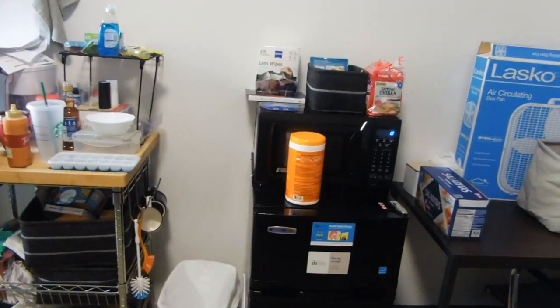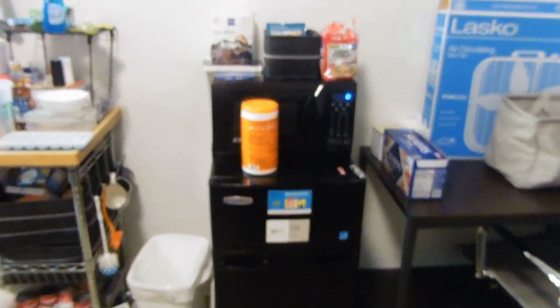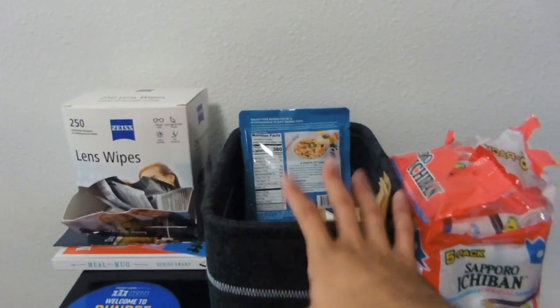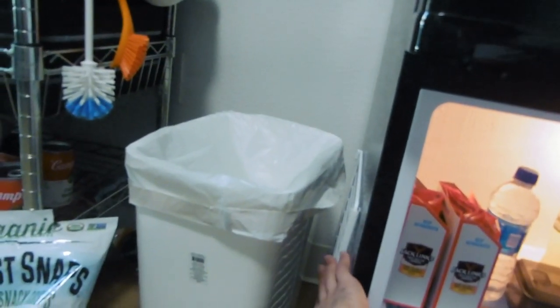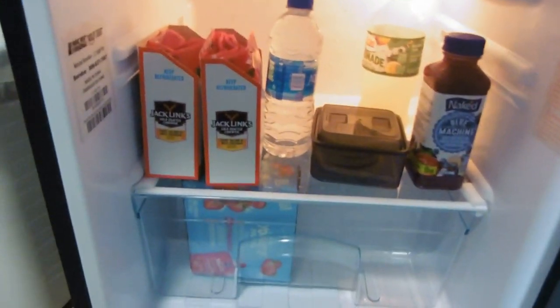You share the fridge and the microwave. When my roommate was here I tried to make it as even as possible, with my stuff on this side — I highly recommend that. I got these containers from Costco just to hold stuff in, like oatmeal and some other instant stuff along with ramen. If you open the fridge, it's pretty big, though I took the shelf out because nothing would fit with it in.